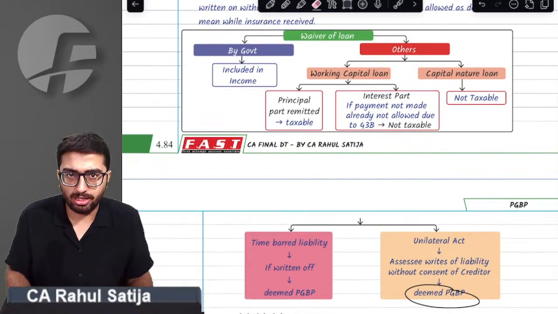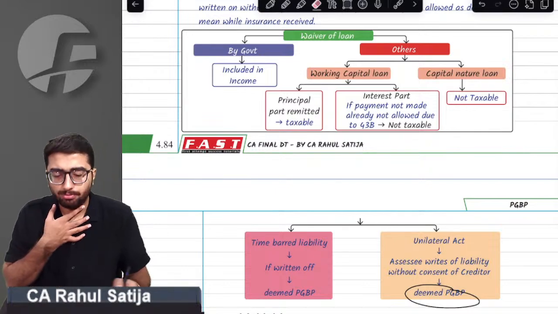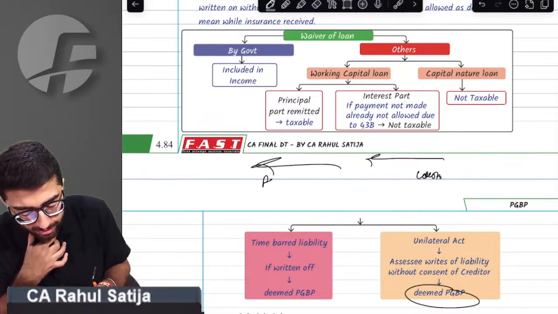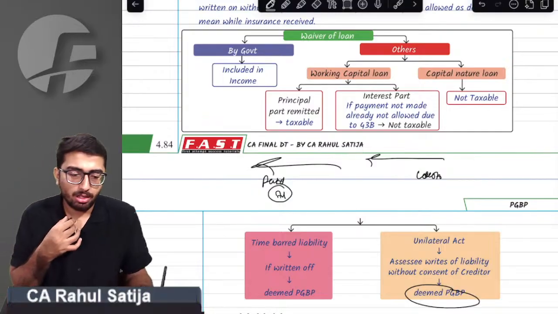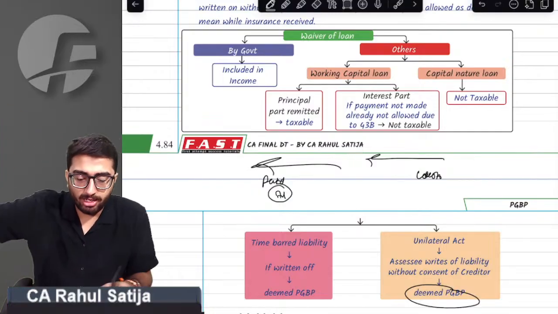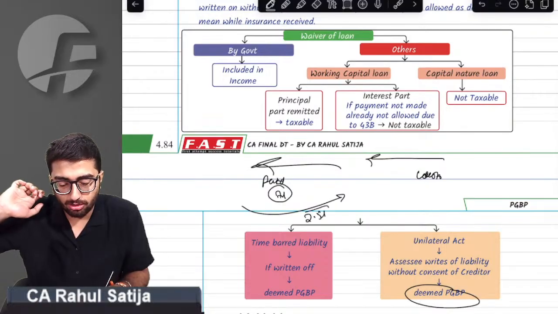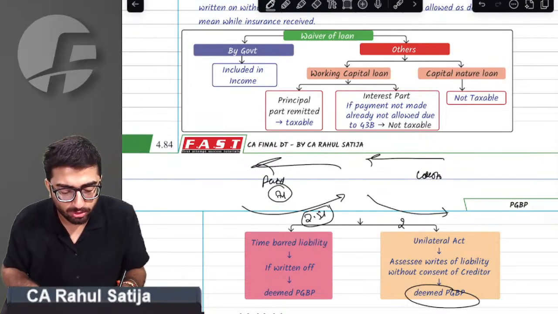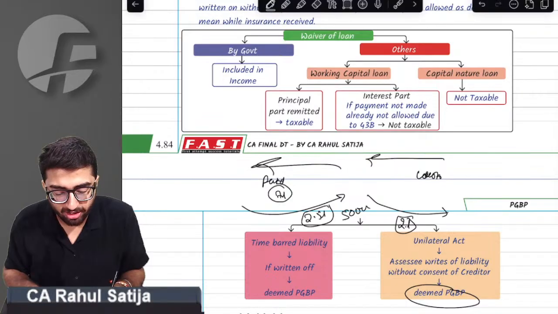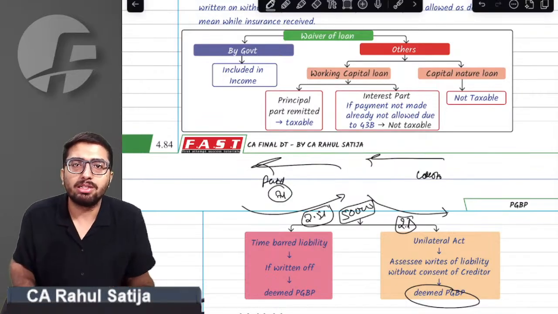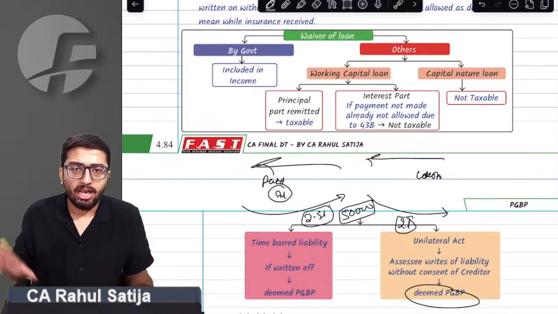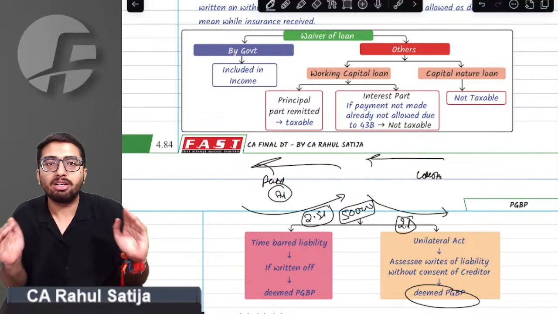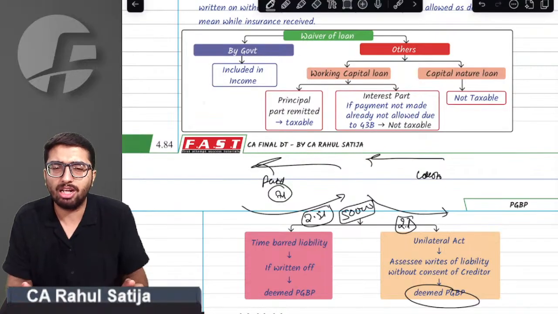Sir, a classic question comes in your exam. A classic example. For example, I had collected GST from the customer and paid it to government, 7 lakh. A case was filed against government and government had to refund 2.5 lakh rupees worth of GST. In turn, I had passed this refund to the customer up to the extent of 2 lakh rupees. 50,000 rupees of refunded GST has not been remitted to the customer. Provision says this shall become your deemed PGBP. If I have got a refund of any of the GST amount, I am required to refund it to the customers. If I did not refund such amount, such difference shall become my deemed PGBP.